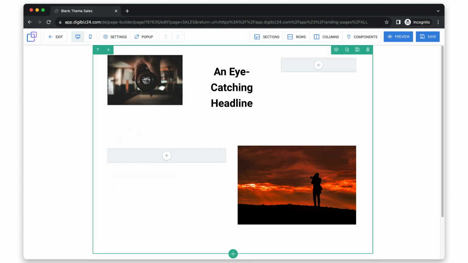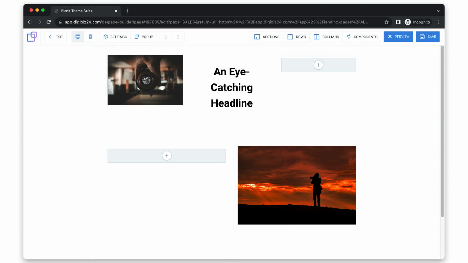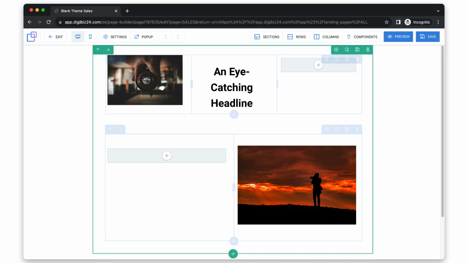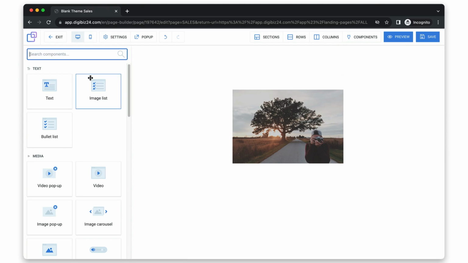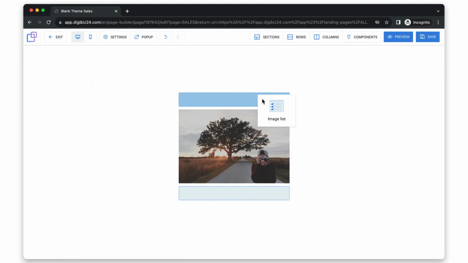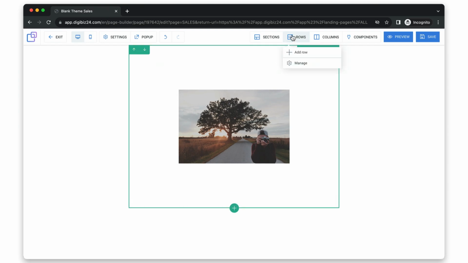In other words, in order to insert components on your page, you have to add rows, which are displayed with a blue border. The order is therefore as follows: sections, rows, and then components. You can now place components above and below each other in these rows. And if you think back to our initial question of how to position components next to each other, you can do that by setting up several columns when adding a row here under row.